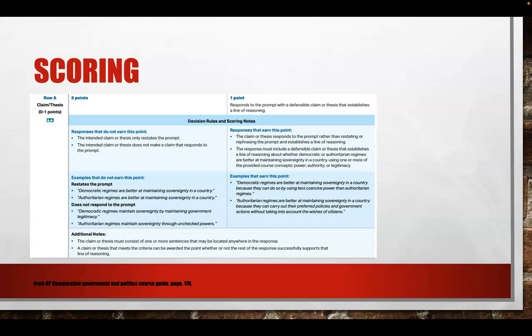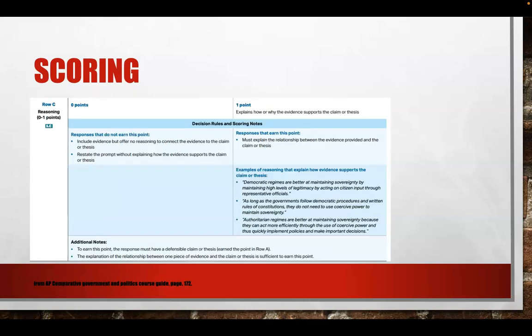Now, if you were to write an argumentative essay, but you don't state an argument, you can still get points. You can still do well, but you're not going to be able to do as well because you need to have a thesis. A thesis is crucial. A thesis is really the key to this essay. Do not forget a thesis. If you do forget a thesis, you're not going to be scoring 5. You're not going to be scoring 4. It's going to be problematic. Focus on your thesis.